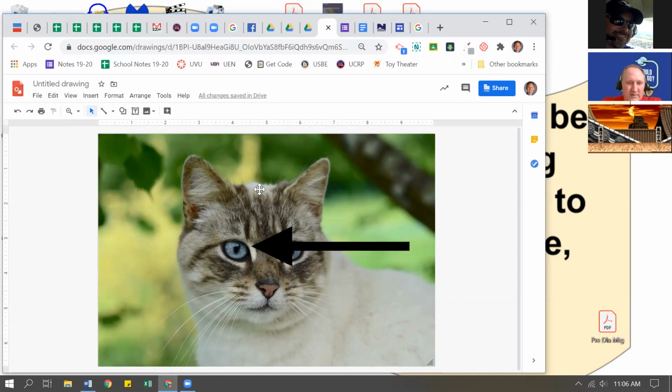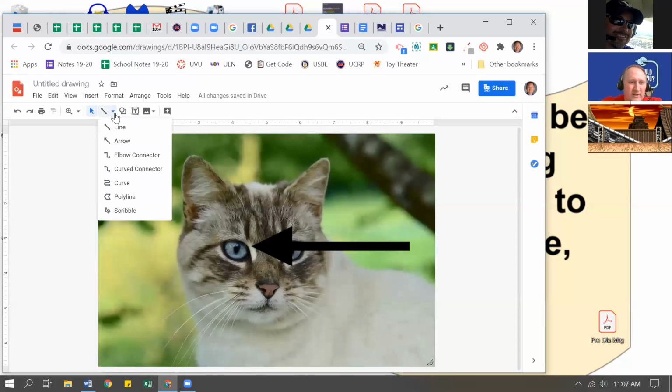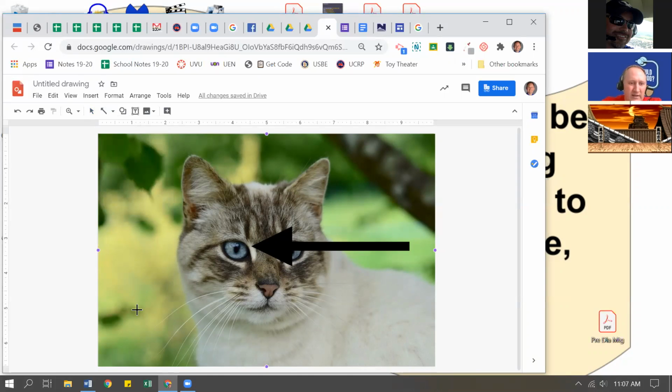Awesome. That's great. Let's say I want to add an arrow, maybe another arrow or something else to this. Instead of going through and just adding an image, you can actually customize it a little bit better. There's a little line feature, but if I go right to the side, there's a little drop-down arrow. I'm going to click on that, and I can make a couple different things. I can scribble on it, some polylines, curves, but there's an arrow feature right here I want to show you. So I'm going to click on arrow, and now I can say, let's look at maybe the nose or the whiskers.